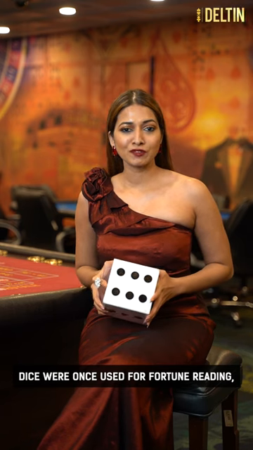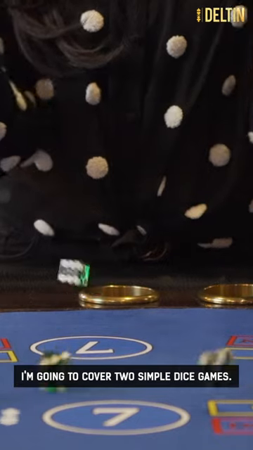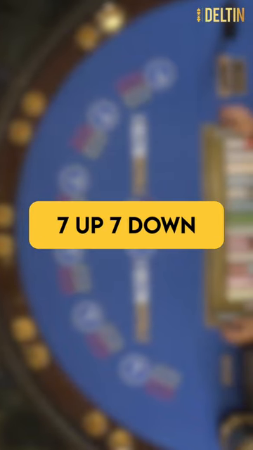Dice were once used for fortune reading, but that changed with time. Today I'm going to cover two simple dice games, 7 Up, 7 Down and Sic Bo. Let's get started. 7 Up, 7 Down.